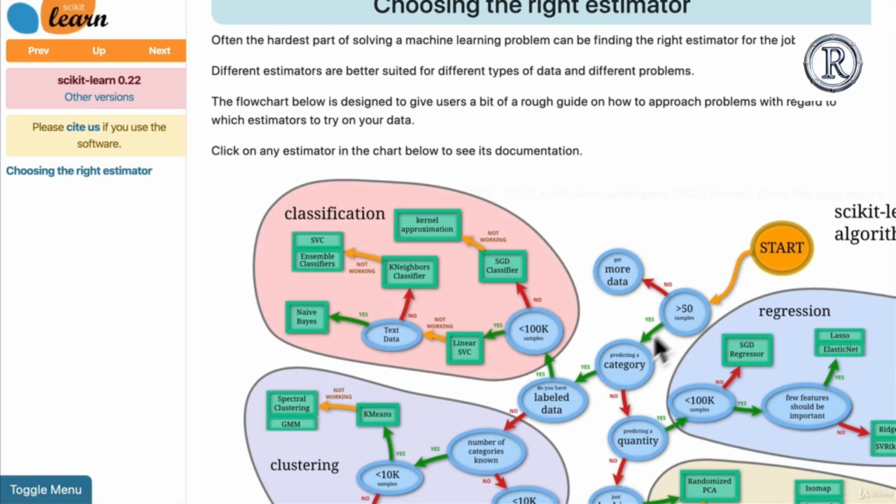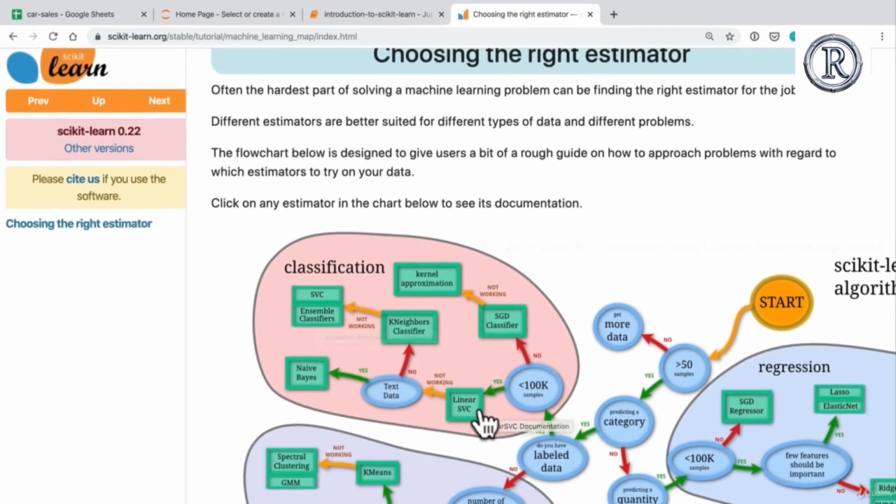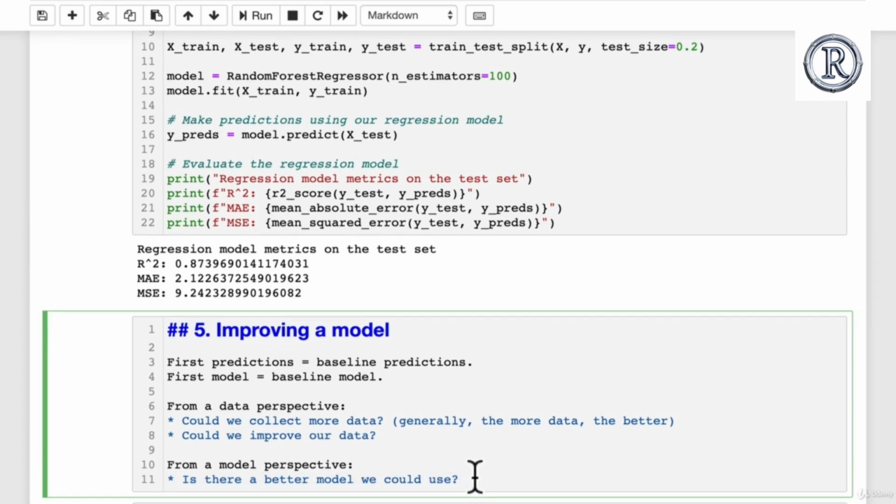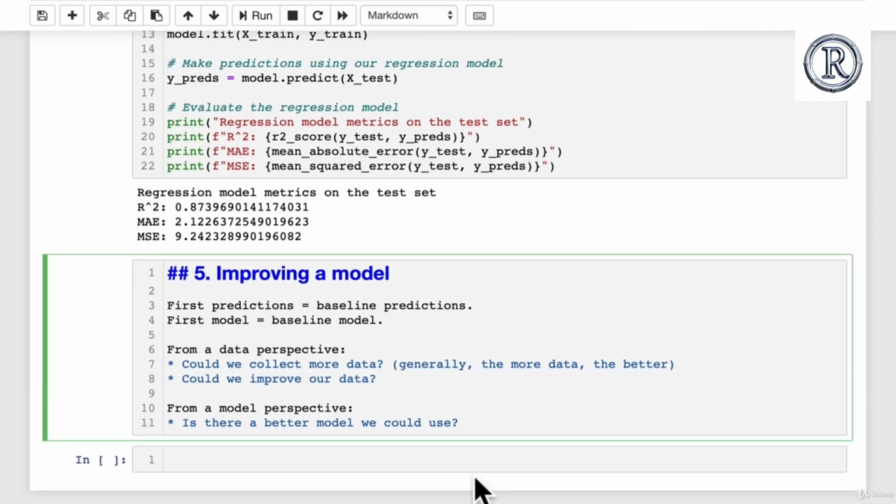For example, when we followed it through, we started off with a linear SVC and we figured out, oh, those results aren't too good back in our classification problem. So then we went up and tried an ensemble classifier. Now, what we mean by this is, is there a better model we could use? So if you've started out with a simple model, could we use a more complex one?